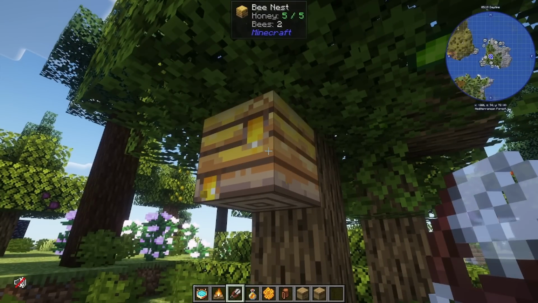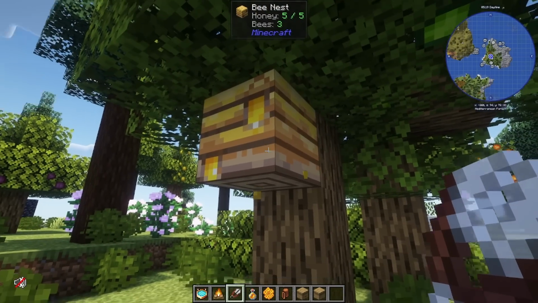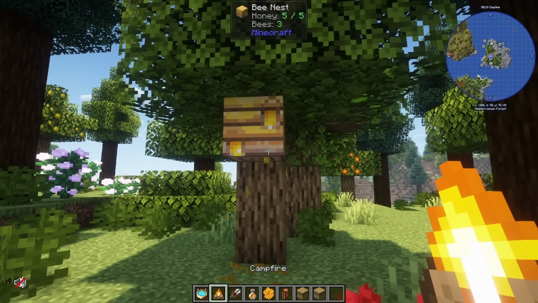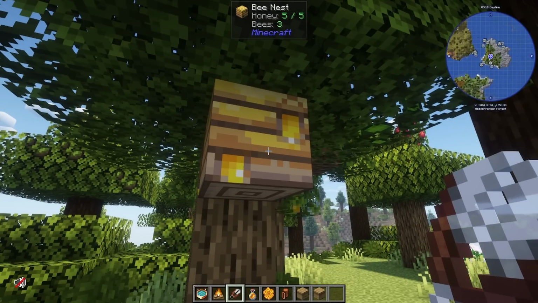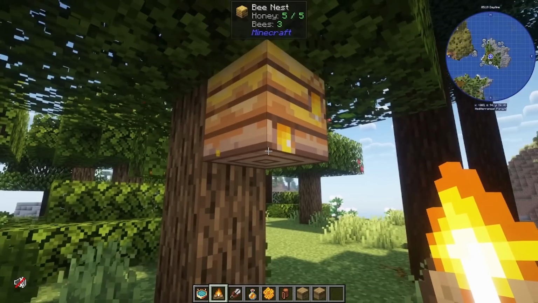Now, Jade, which is what I'm looking at at the top there, says that this has got honey 5 out of 5. So this is the perfect time to harvest this. It's also got 3 bees in it right now, so that's even better. Now, there are 3 bees in there, and if you were to shear it now, the bees would pop out and be angry at you because, well, you just sheared their home. So the way that you can stop that is if you use a campfire.